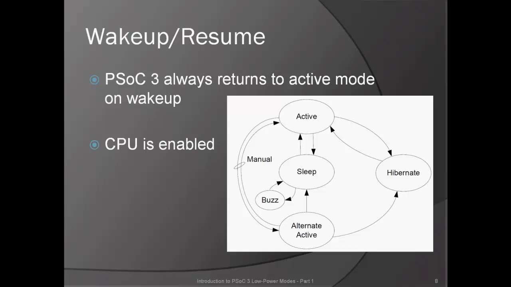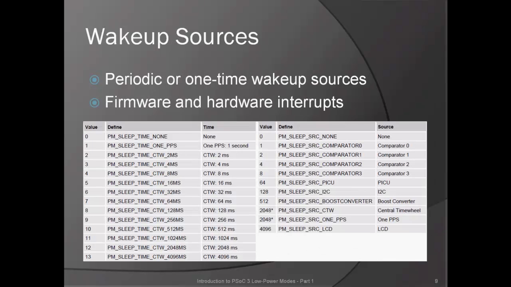When a wake-up event occurs, the PSOC3 is always returned to active mode, and the CPU is automatically enabled, regardless of its previous configuration settings. Active mode is always the default power mode at startup. Wake-up events are configurable and can come from an interrupt or a device reset. A wake-up event always restores the system to active mode.